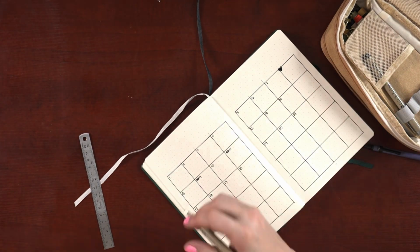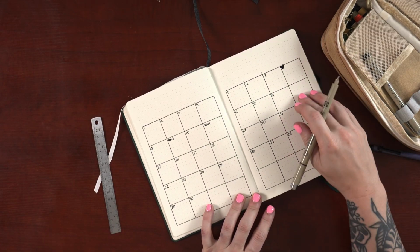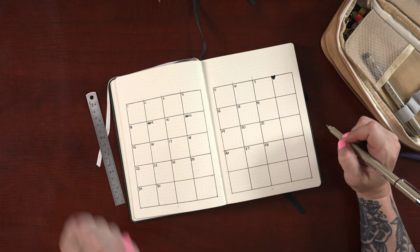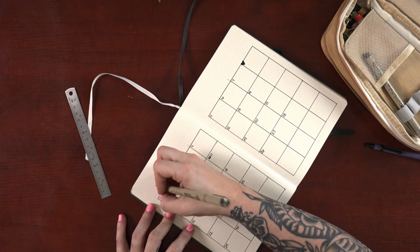So we obviously messed that up a little bit, but I honestly don't care enough to redo the entire monthly grid, so I'm not gonna do it. I am just gonna end up using this column for, I don't know, something, maybe some sort of task list or meals that week. That could be a good thing, but yeah, definitely messed that up, put too many lines in, story of my life. It happens sometimes, but you know what? We are just gonna keep it and move on because life isn't perfect and our bullet journals don't have to be either. All right, I probably should have done the days of the week first and that probably would have helped me a lot, but here we are.